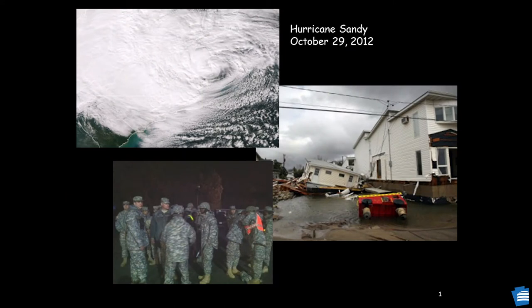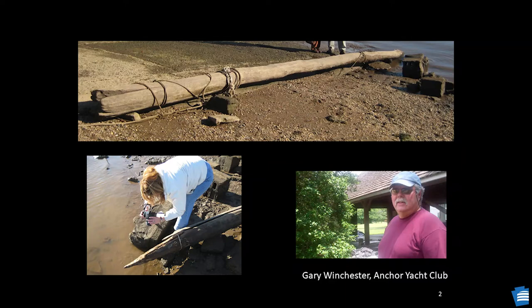The path of destruction created by Hurricane Sandy in October 2012 was very devastating to the area, and Bristol, which was 30 miles north of Philadelphia, was impacted significantly with flooding and power outages. On November 10th, members of the Anchor Yacht Club of Bristol were pulling up their moorings when they made a remarkable discovery. Entangled in their moorings and anchors were several logs, which they proceeded to cut up. One log stood out as having an iron tip on the end, and when looked at closer, it was identified as an 18th-century Cheval de Frise.